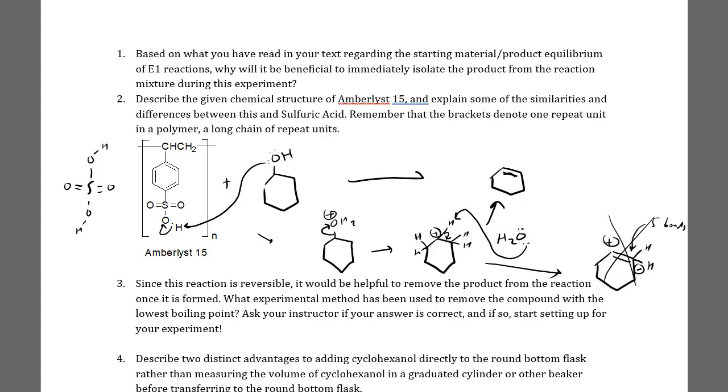The goal is to form that compound. In reality, if we have some acid in solution such as H3O+, this alkene could easily take that proton, form the carbocation, and instead of water taking a proton, we could attack that carbocation to get back to cyclohexanol. The way we're driving this reaction to completion is by once this forms, we literally remove it. We literally distill it over into our collection flask. In this experiment, we're collecting that into a small test tube. We're literally adding this to our test tube, taking it out of the equation so we can continue driving this reaction in that direction.